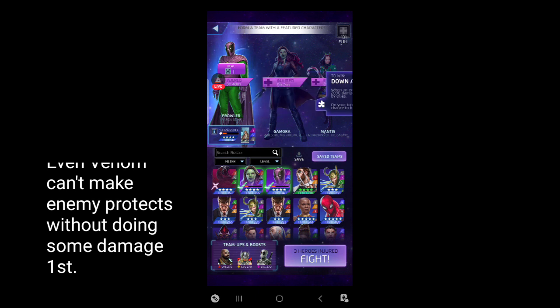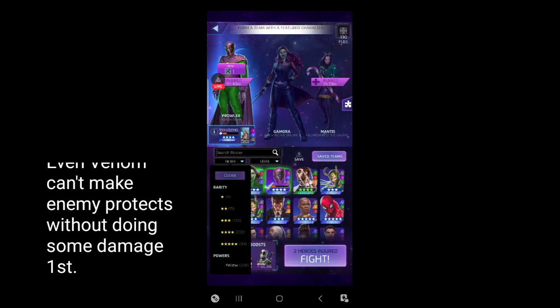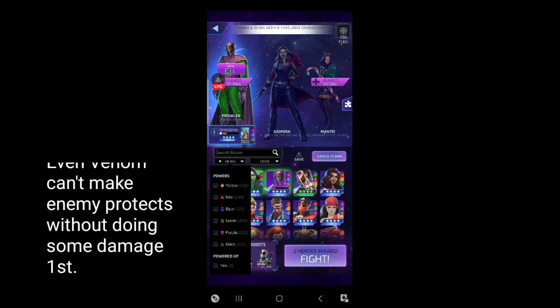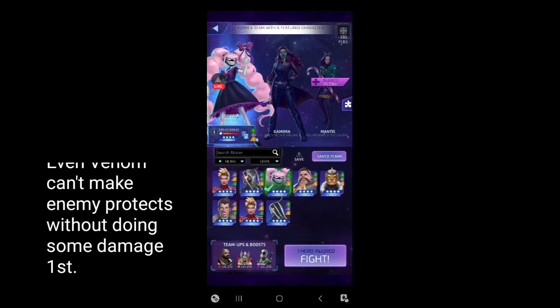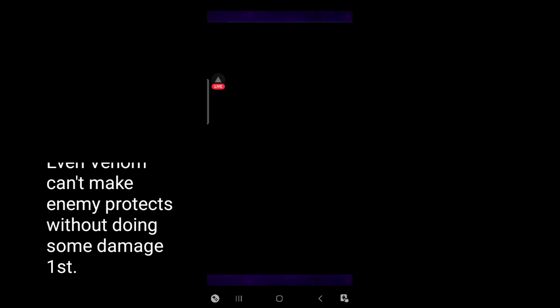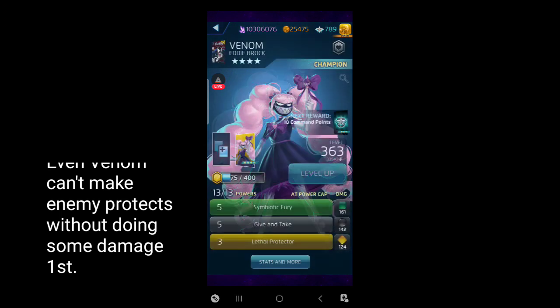Well, here. Let me illustrate why. Let me go over here. I'm going to change this to 4-star. I'm going to go yellow, green, black. I love Brock for this. Or in this case, Necroco? Is that what her costume's name is? Yeah, Necroco. I can't believe I remember that.